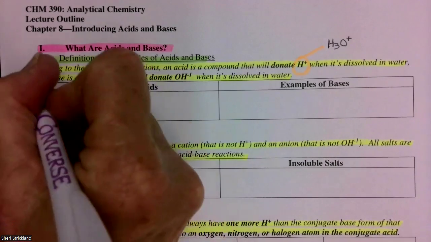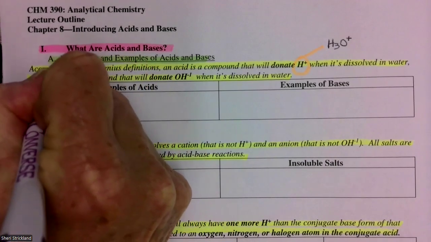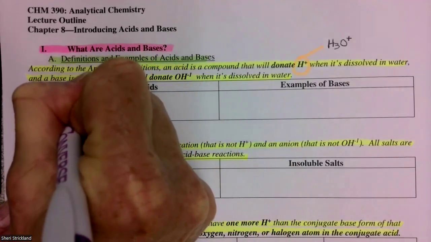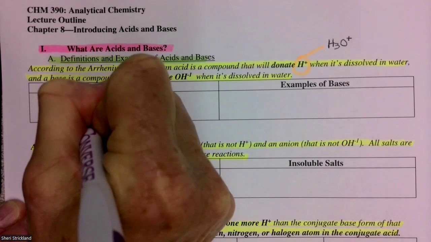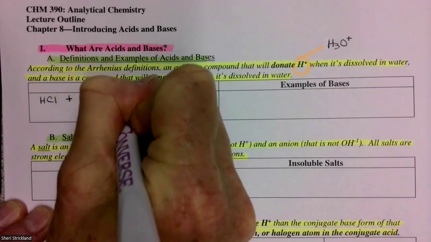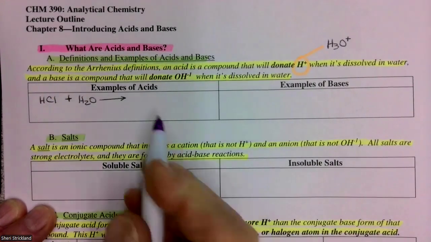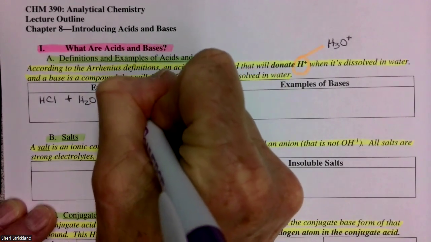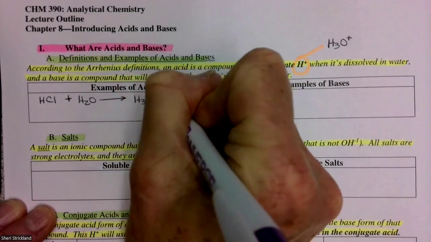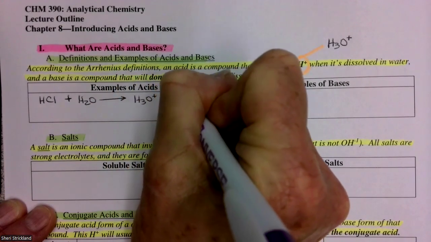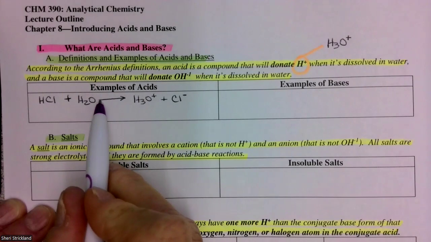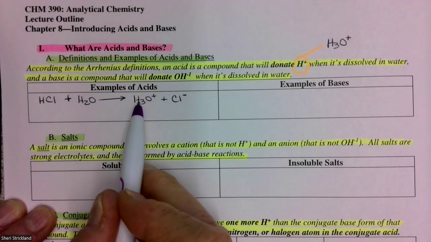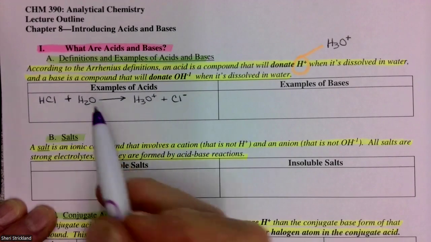Okay, so in terms of examples, I pulled hydrochloric acid. And hydrochloric acid is an example of a strong acid. Strong acids ionize or dissociate 100%, which is represented by a single arrow from left to right. And so the products are the hydronium ion and the counter ion from the acid. And this tells me that when we get to the end of this reaction, essentially we've got all of these and none of those.